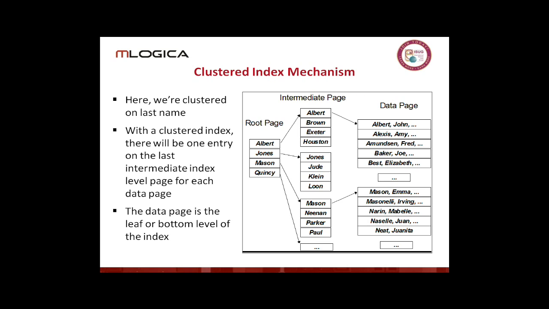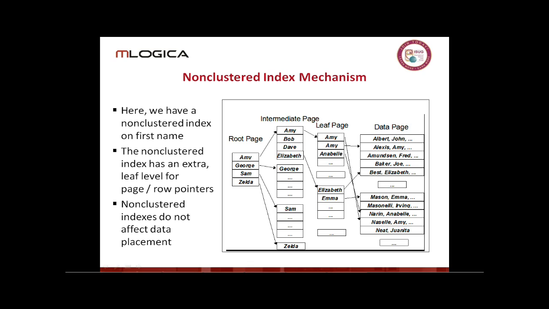Now we're on the data page that we know Baker is on. Why? Because Baker is between Albert and Brown, and this is our data page. We scan the data page. We pick the information up. Depending on some other factors, we may also be using this for something along the lines of a starting point for bringing back all the Bakers. We may end up using this for a variety of different factors. Let's just stay with this one for a moment. So let's take the clustered example and move down to the non-clustered example. Then we'll come back and we'll compare and contrast a little bit.